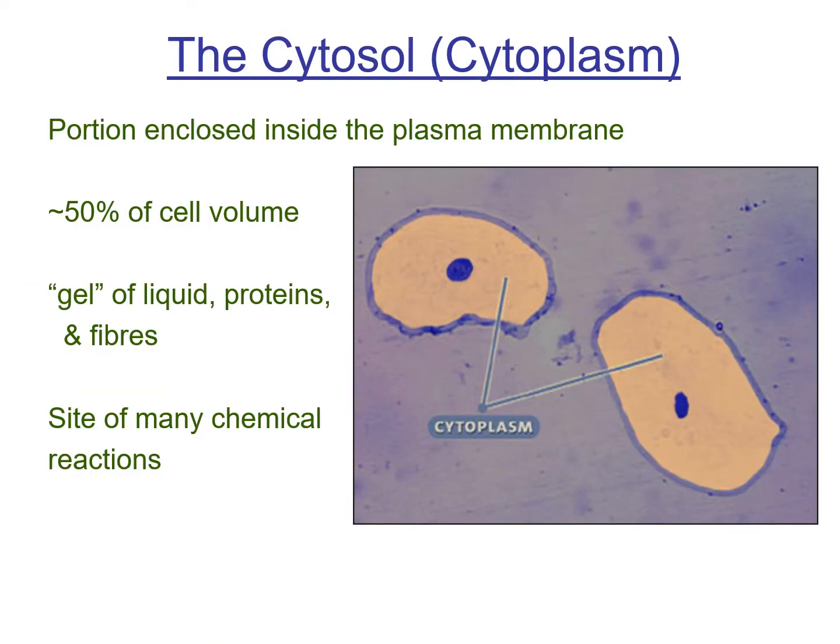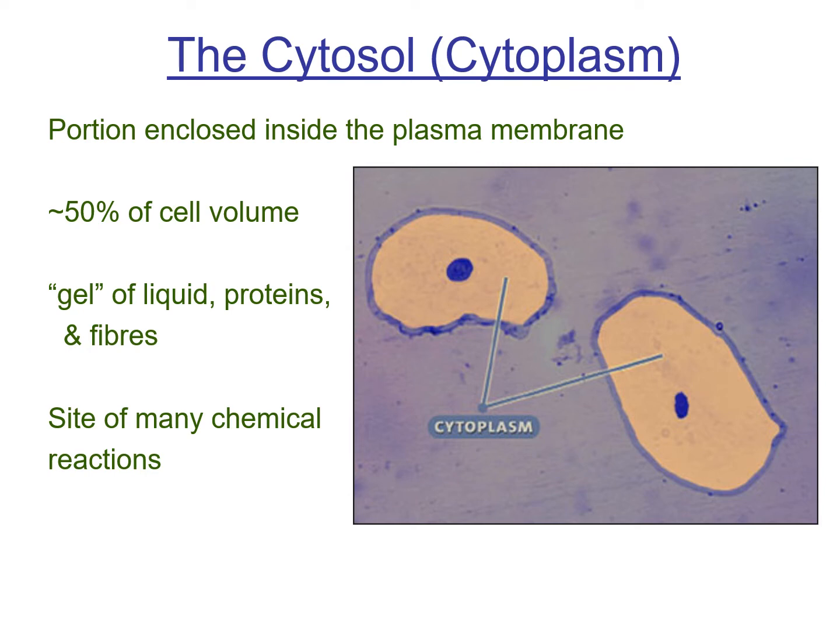The terms cytosol and cytoplasm are quite often confused. They're not quite the same. Cytoplasm refers to everything outside of the nucleus. So everything between the nucleus and the cell membrane, we're including all the organelles, that would be the cytoplasm. The cytosol refers to the actual fluid portion of the cytoplasm.